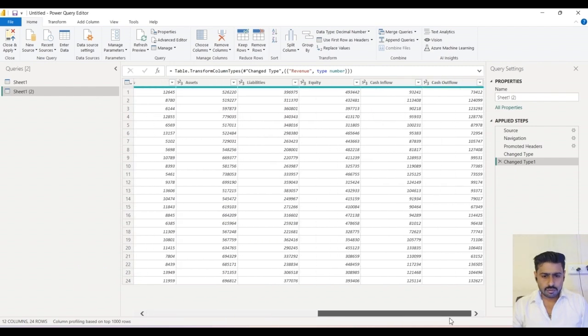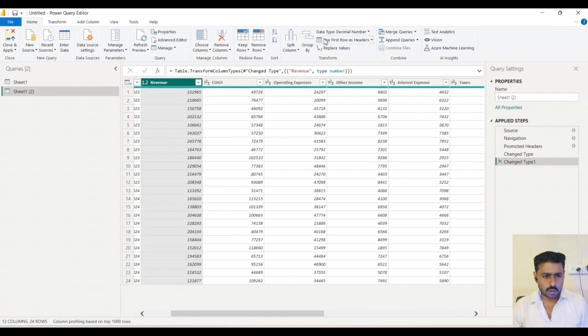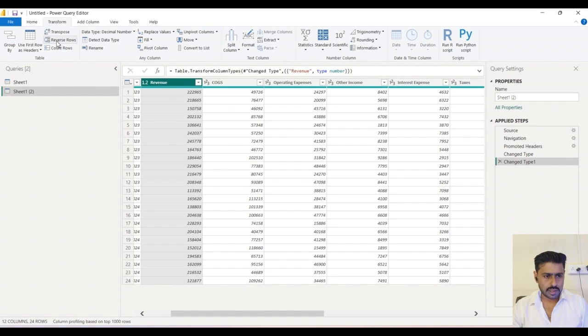So let us dig down into the Power Query Editor. Here you are having New Source, Recent Sources, Enter Data, Data Source settings, all these things you have. Basically, you have Transform Data where you can work with Use First Row as Headers, which I have already mentioned. Transpose, anything you want to transpose, Detect Data Type. Automatically it had already detected that it is numbers. Then Pivot Column, Unpivot Columns. These are very long chapters.